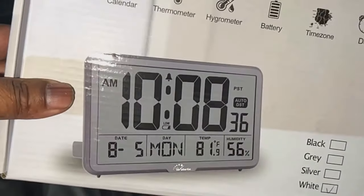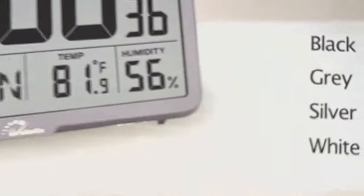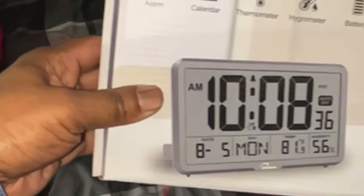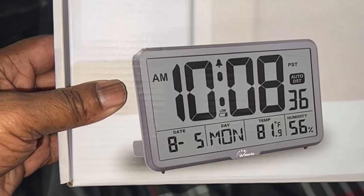You've seen this before. Yeah, I know you've seen it before. Oh, you got another one? Yeah, I got another one. This time I got this one for work, and you guessed it, I got the white one for work. Okay? This is it for this clock. I got one for the bathroom, I have one in my studio, and this is the last one I'm buying.